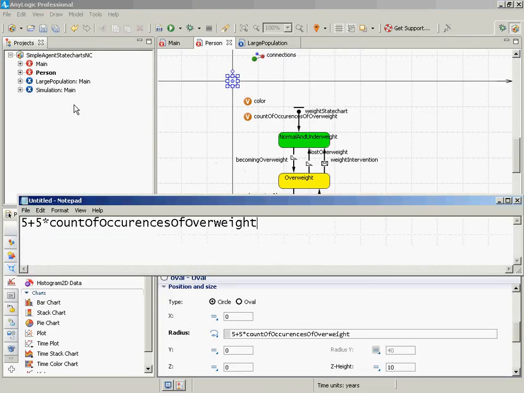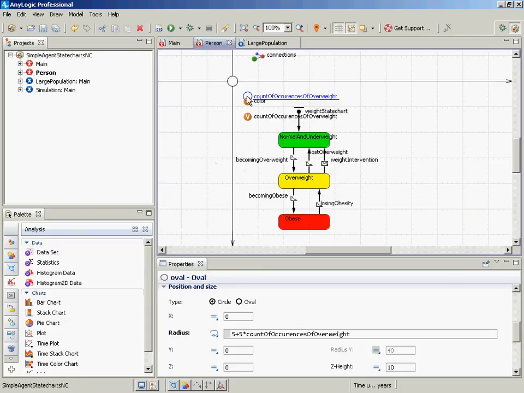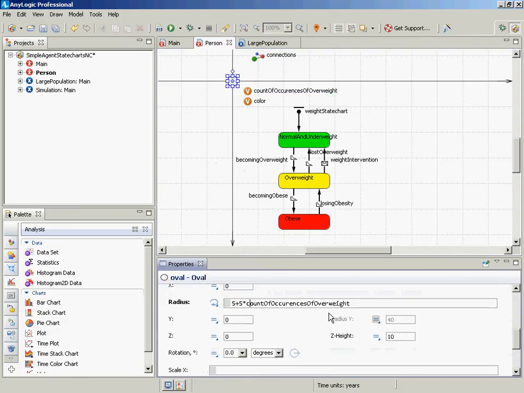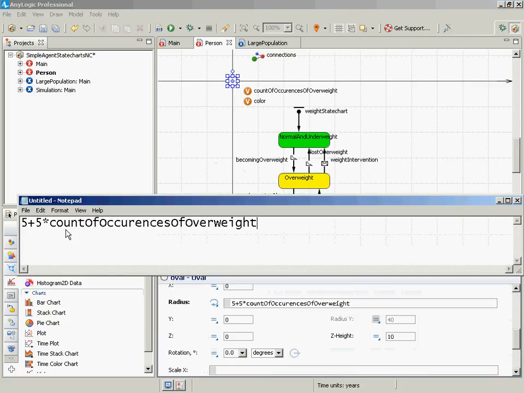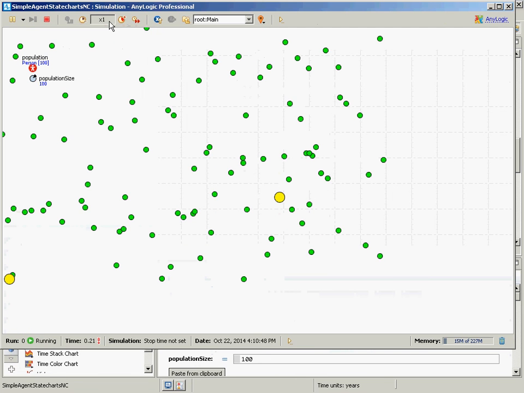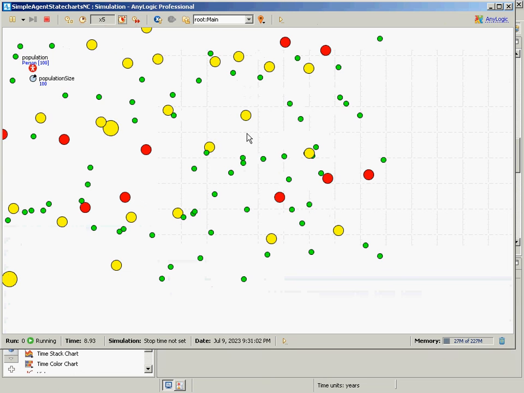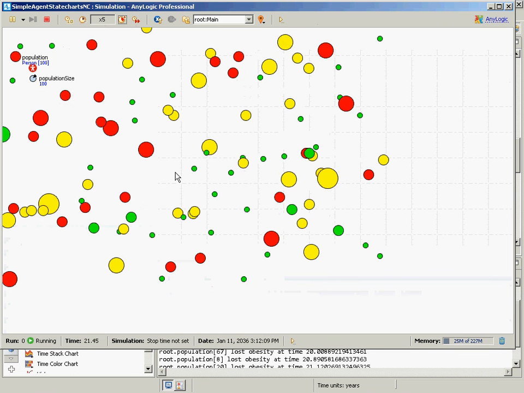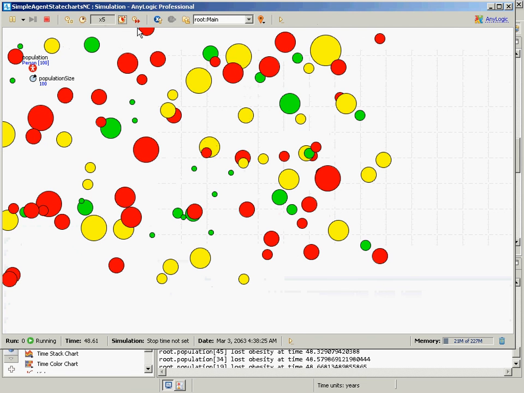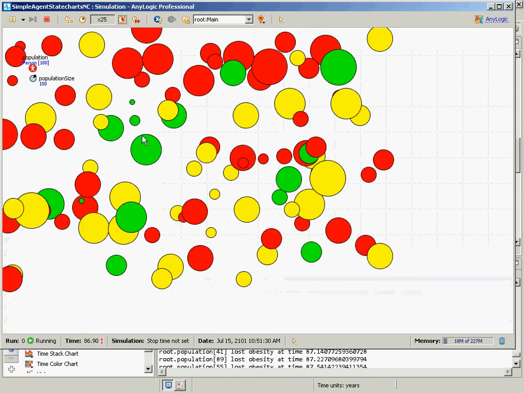Who needs TA help? Let's run this thing. So now we get a sense of variability in the population. Why are people growing over time? Why are people getting larger over time? They have more and more of a history of occurrences of overweight to this point. Their cumulative history of overweight is growing larger and larger. This is important. Sometimes it can be quite useful to display visually things that are history properties of a person, not just their current state, but their history.